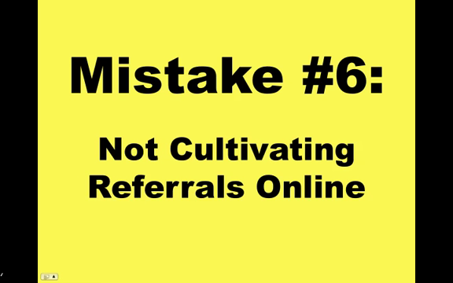All right, everyone. With mistakes number 1 through 5, we went through the basics, the things that some of you might have already known you should have been doing. Now we're going to get into the nitty gritty, some stuff that you may not realize you're really missing out on in your internet marketing plan.